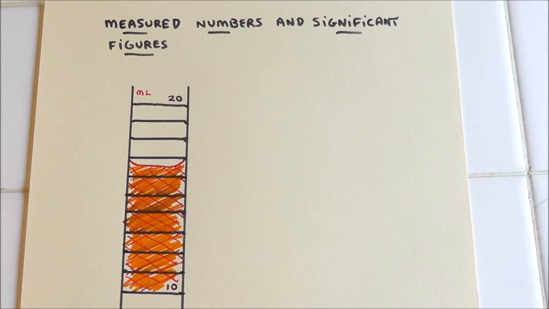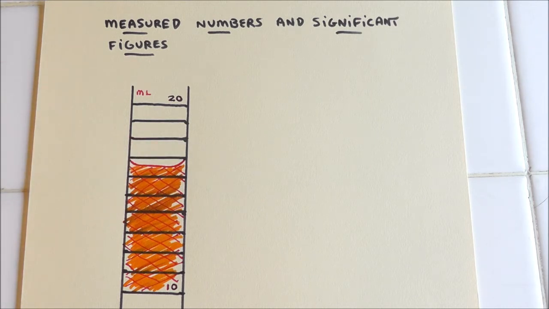Today we're going to talk about measured numbers and significant figures. So hey, check me out. I'm doing art for you guys. That's a little cartoon of a graduated cylinder. And notice I made a little curvature because that's what water does when you put it into a tube like that. The surface tension of water will make a meniscus.